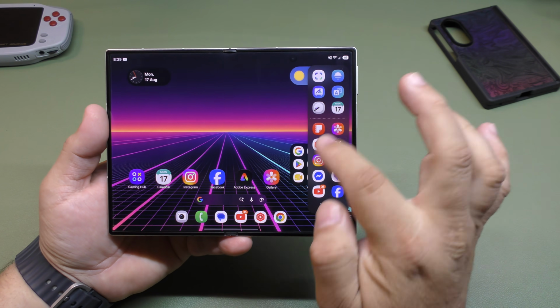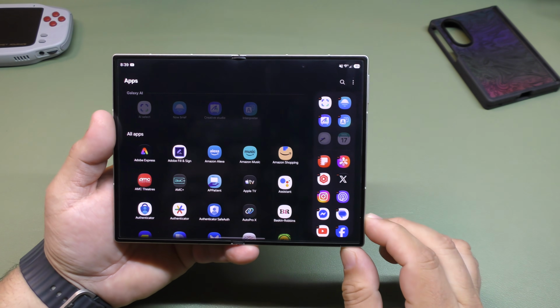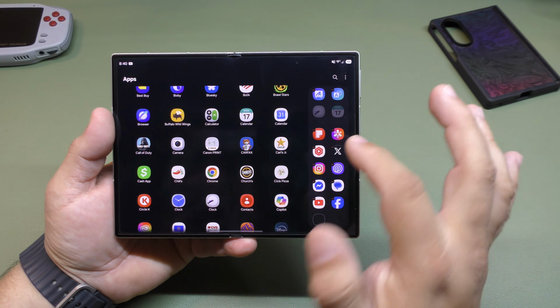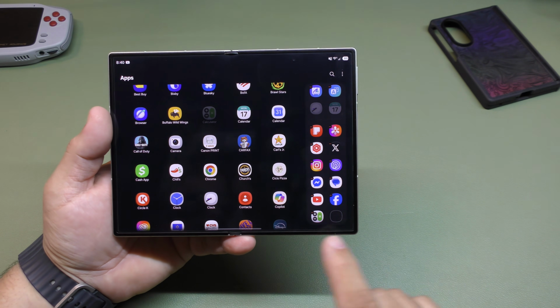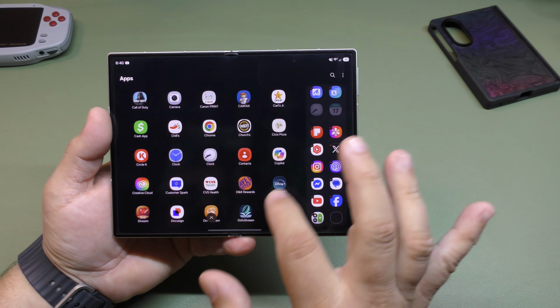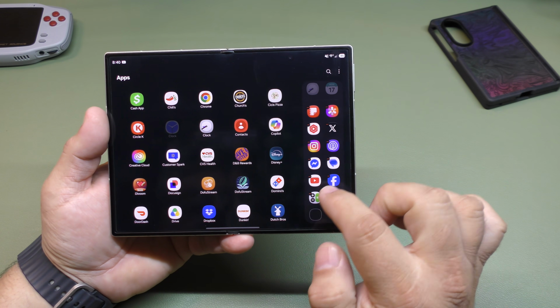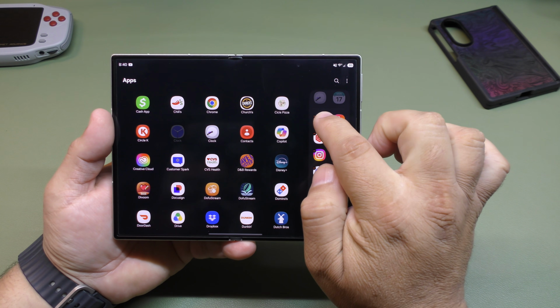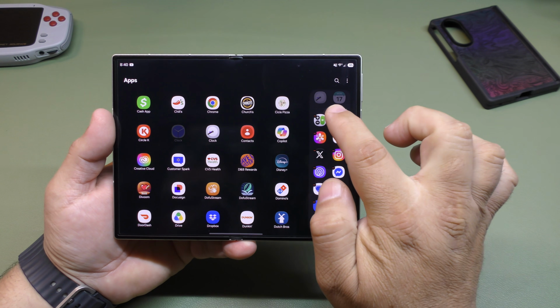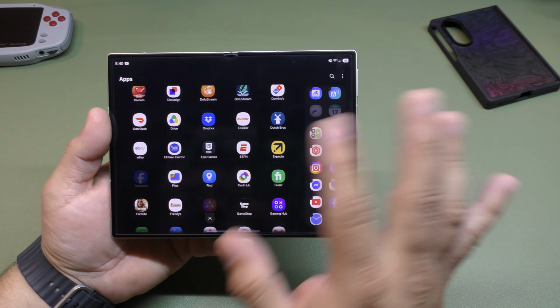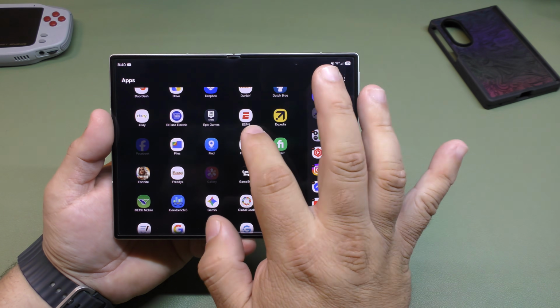So to change this, click right there, and from right here, you could choose any applications you want to have there all the time. Like if I want to put the calculator, I could put it here. If I want to put the clock, boom, I could put it there. If I want to move the calculator over here to the top, I could do that. If I want to delete an application from there, I can just delete it. And it's just that easy to customize that.